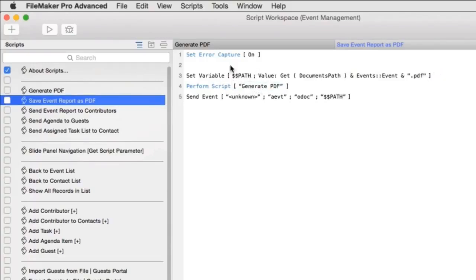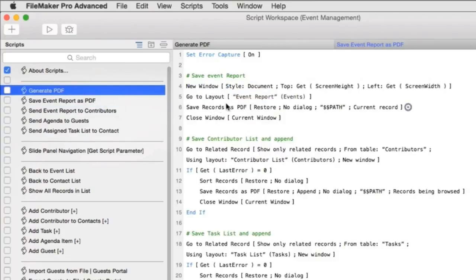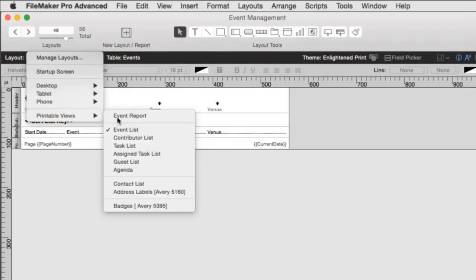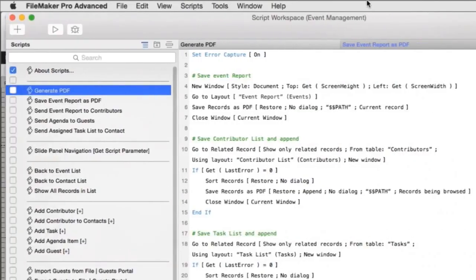And these two lines are the critical lines right here. Once we start running the PDF generation, it creates the cover page right here as a PDF. That is the first thing it does. Then going forward, it goes to the related records for contributors, for tasks, for agenda, and it determines if there are any related records. It's very important because outputting 0 records to a PDF generally causes the PDF to be deleted. Or in this case, you might create a blank page, and that's no good.